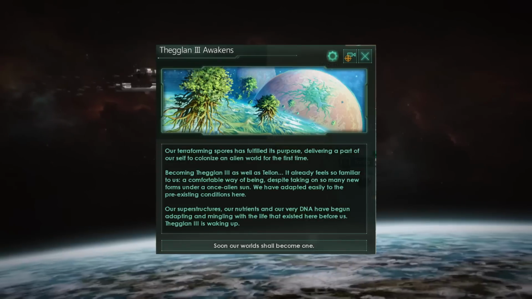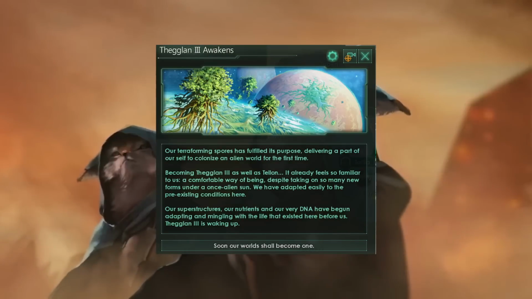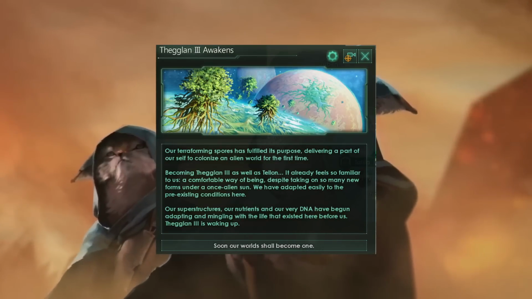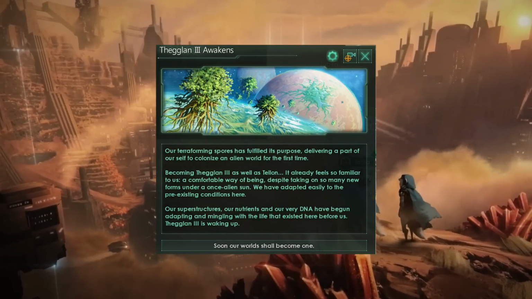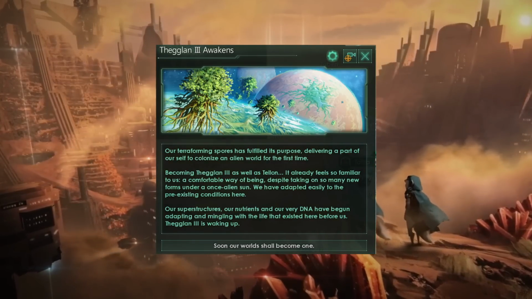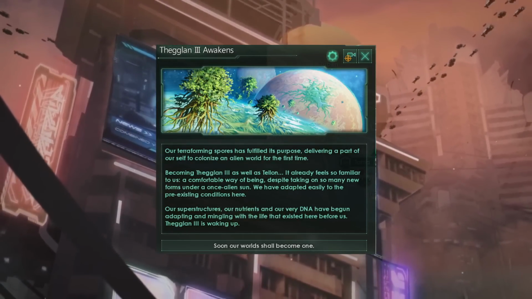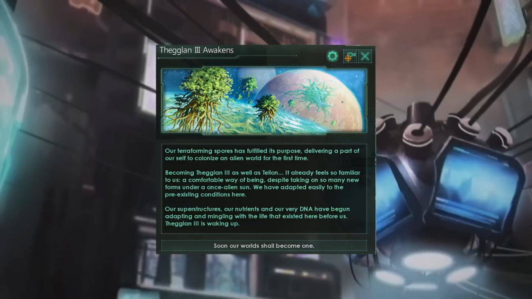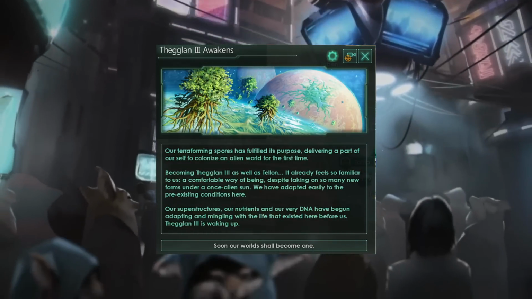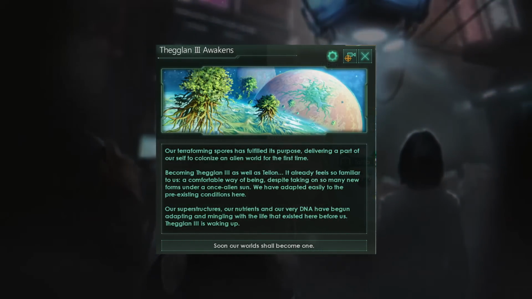Here is the event that fires, Theglan 3 Awakens. Our terraforming spores have fulfilled their purpose, delivering a part of ourself to colonize an alien world for the first time. Becoming Theglan 3 as well as Talon, it already feels so familiar to us. A comfortable way of being. Despite taking on so many new forms under a once alien sun, we have adapted easily to the pre-existing conditions there.